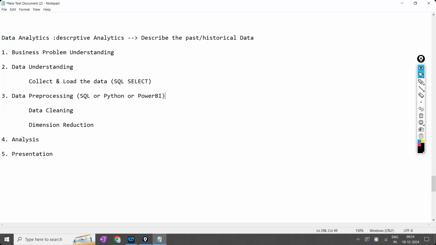Generally, if you are learning SQL exclusively and joining SQL classes, in that course they will teach you how to load the data using the SQL command, and at the same time how to do the data cleaning, also in SQL. They explain both using SQL only.